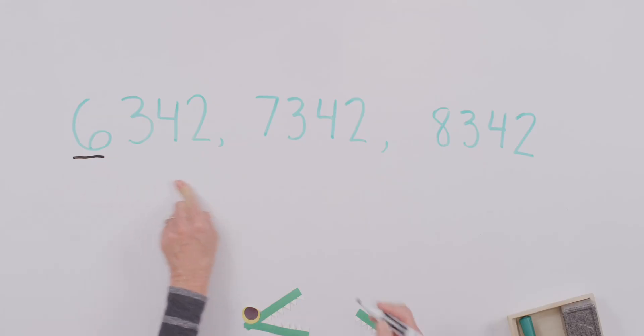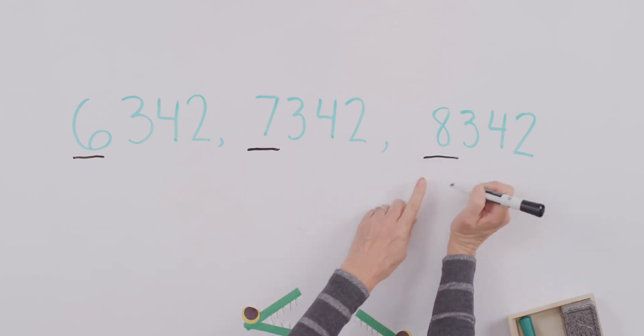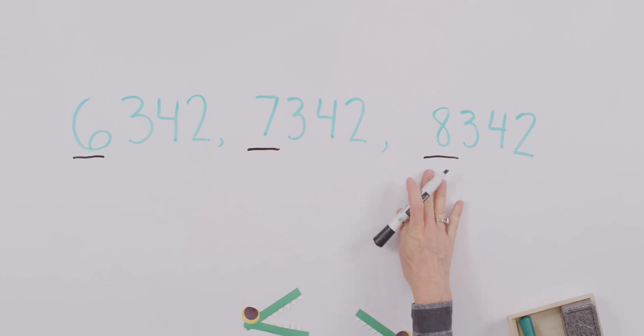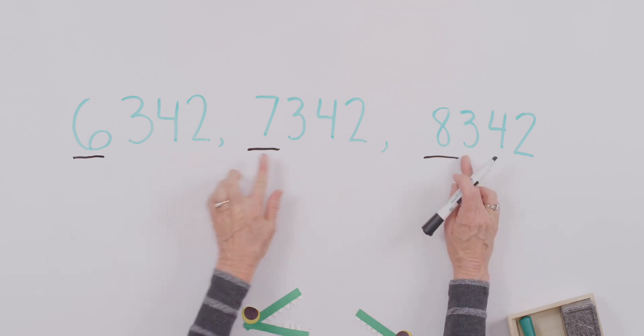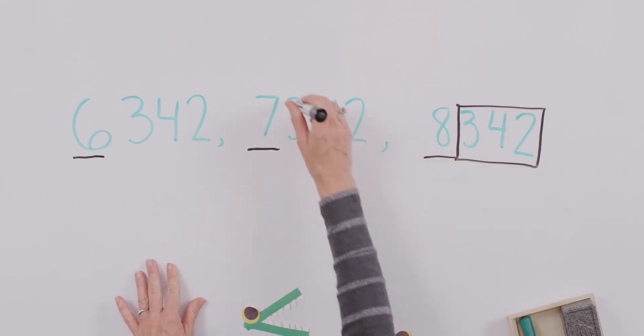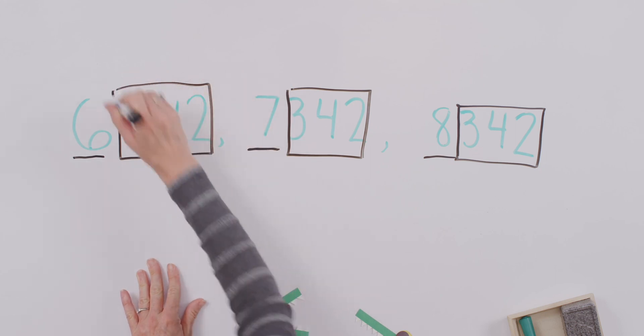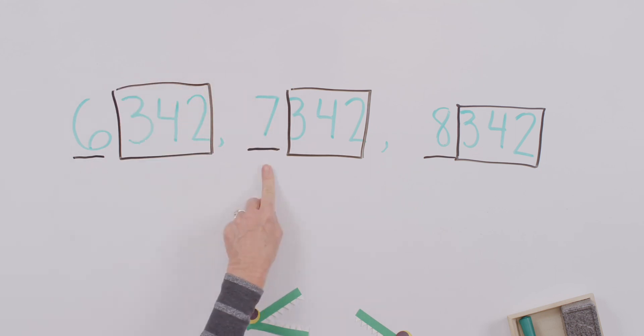We have 6,000, oh, 7,000, oh, and 8,000. So again, we're taking a look at the value column that has the highest number. And because we can narrow it down with the thousands, we really don't even need to look at the other columns. But in this case, it's especially good because our numbers in the hundreds are the same, 342. So we really pay attention to the number in the thousands. Let's do one more.